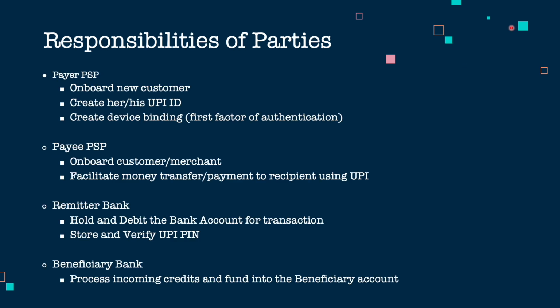So let's look at the responsibilities of all the parties involved. The payer PSP is responsible to onboard a new customer, create a UPI ID, and also do the first factor authentication, that is the device binding. So the moment the payer PSP gets a transaction, the payer PSP is responsible to do the first factor authentication.